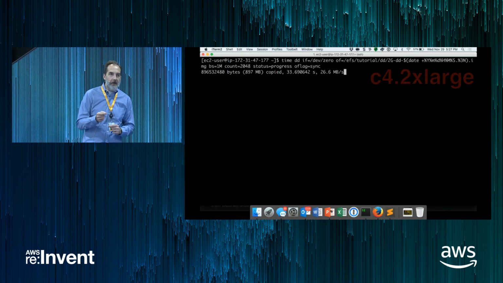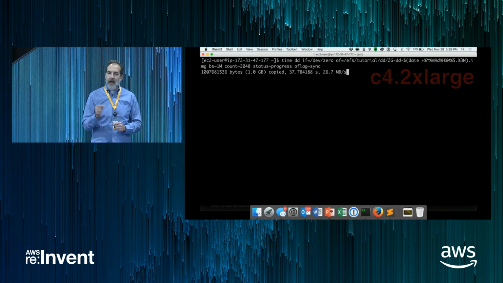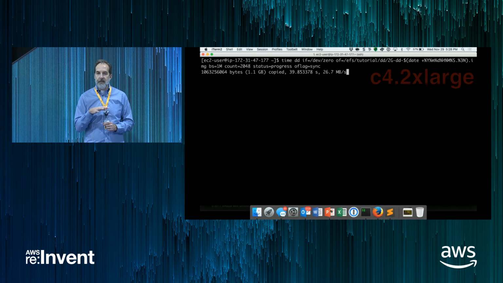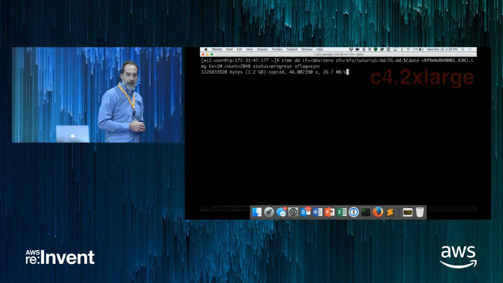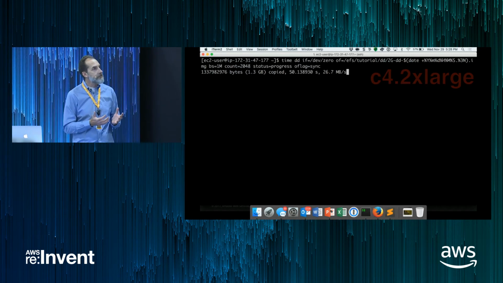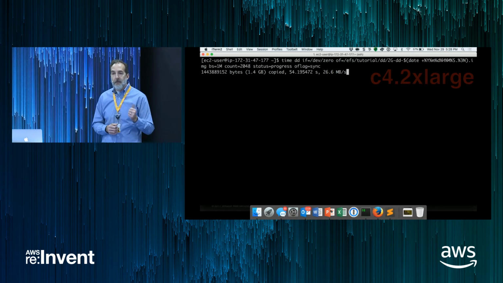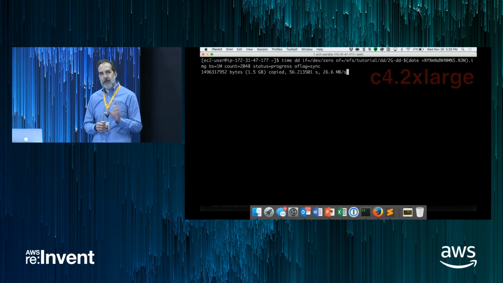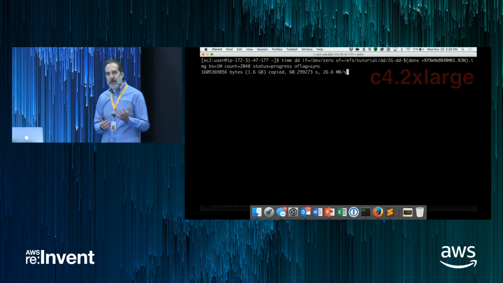So it's a very metadata intensive operation and doing a lot of back and forths between this EC2 instance and Amazon EFS. So we'll just wait a couple of minutes. It should finish in around, I'm going to guess, 80 seconds. So it's a big difference between the first test that we did, where it took us, what was it, about 10.6 seconds to write 2 gigabytes of data.